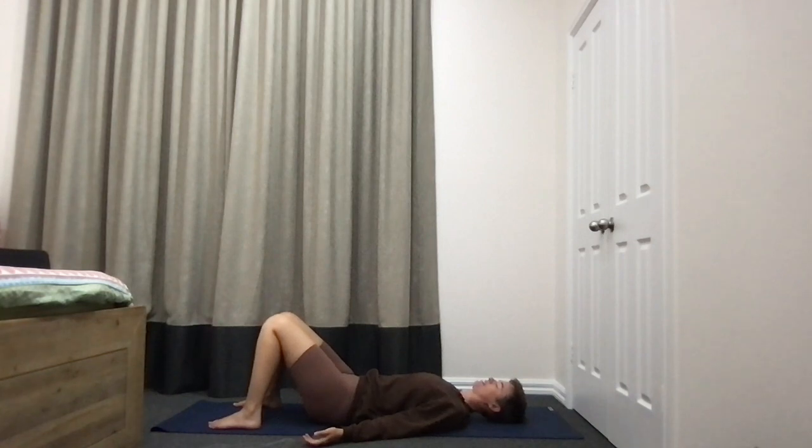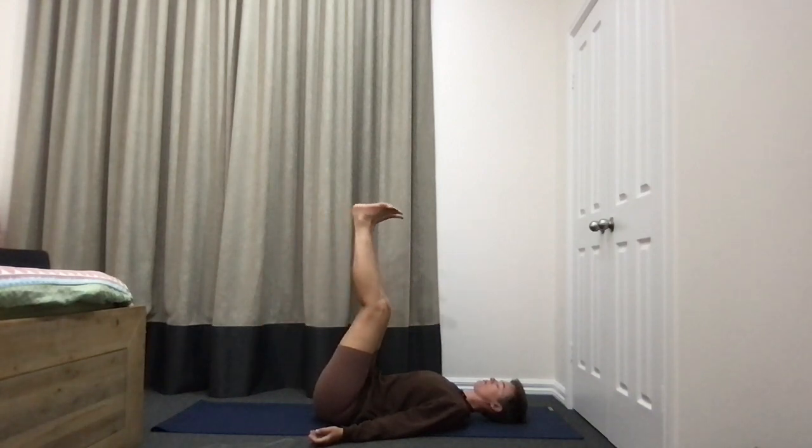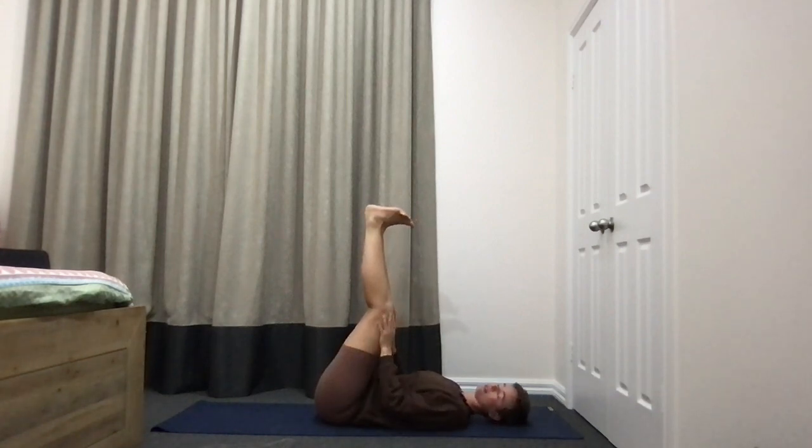The shoulders relax down even though you're on the floor. And then when you're ready, just a little wriggle here. Waking the body slightly. And then start to lift your feet towards the sky. You might notice the backs of your legs are a little tight here in these initial parts of practice. That's okay, the knees can stay bent. I want you to reach your heels towards the sky and the toes towards your face.